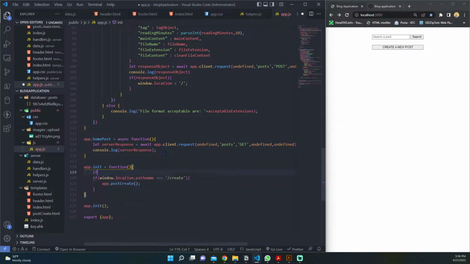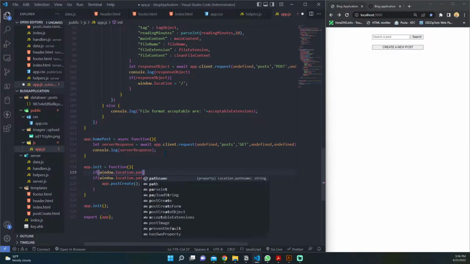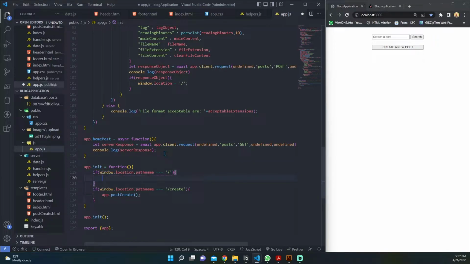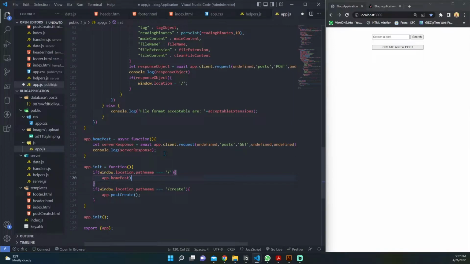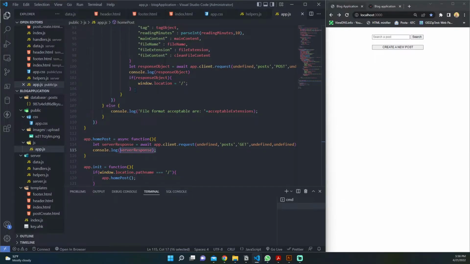So if window.location.pathname is equal to our root folder, so here /, and here we can initialize our function app.onPost. Now, in order to display in our console our server response, we have to restart our Node.js server.